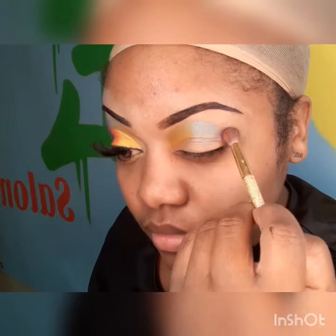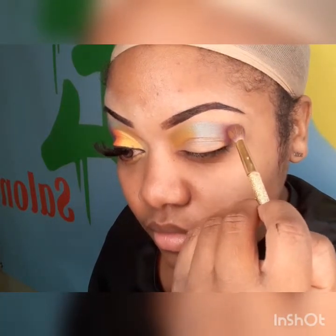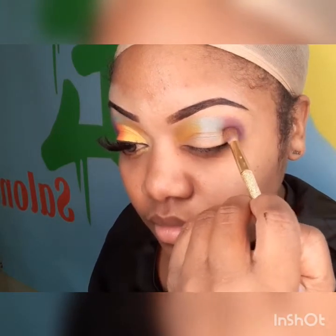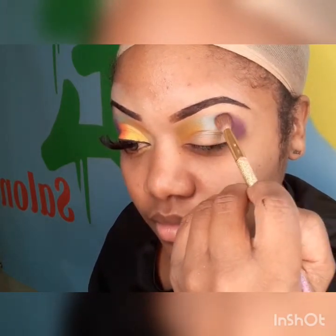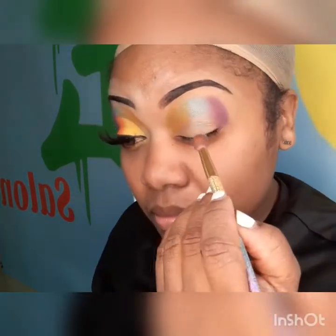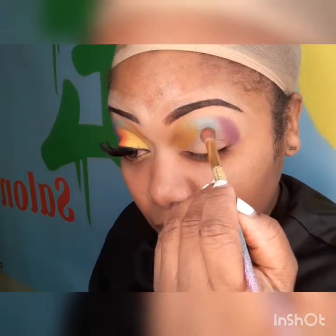Then I use the pigmented purple and just pat that in. Take it out to the edge of your eyebrow. You can always clean it out with concealer later. And I'm just going back with that glitter turquoise color in the middle because I could tell my creases were starting to show.